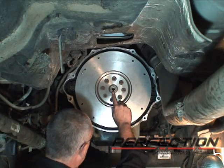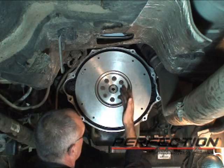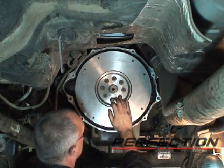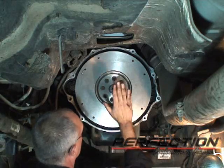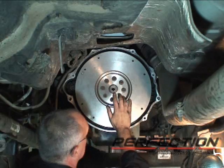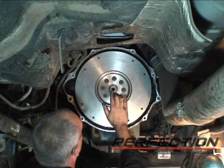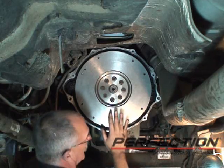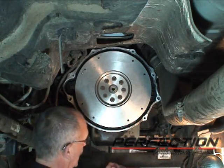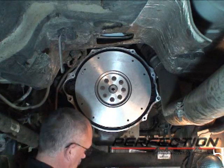Now I already installed the pilot bearing while it was on the bench. I used a bolt and actually pulled it in. I used a nut on the back side. You could tap it in with a hammer, use a socket for example, or a driver. If you had a press that had a deep enough throat, you could press it in. Just be careful, don't give it a direct blow if you're going to use a hammer. Put some kind of buffer in there. But it's already installed and I want to leave it alone as much as I can. Now the alignment tool is going to go in a minute when I pick up the clutch disc, but I'm going to leave that grease where it is.